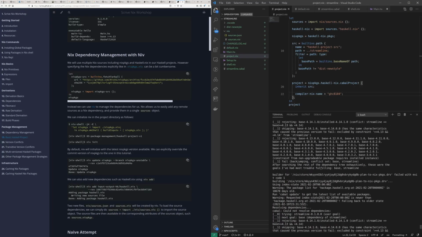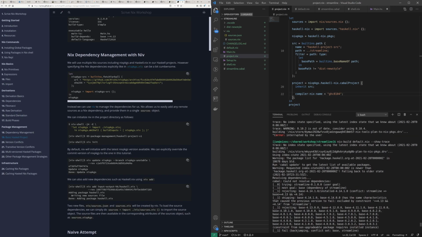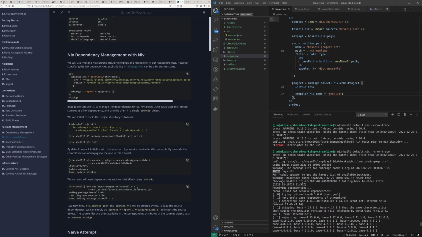So you got a super old version of Hackage for some reason. I mean, that doesn't look old to me at all. What's going on? Requested index state is newer than blah.